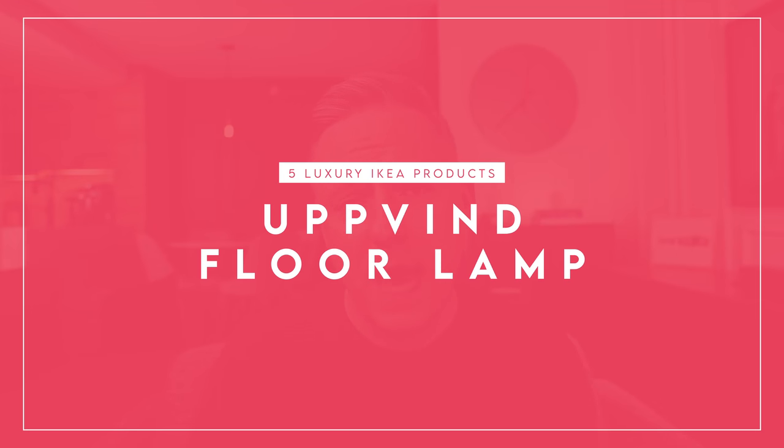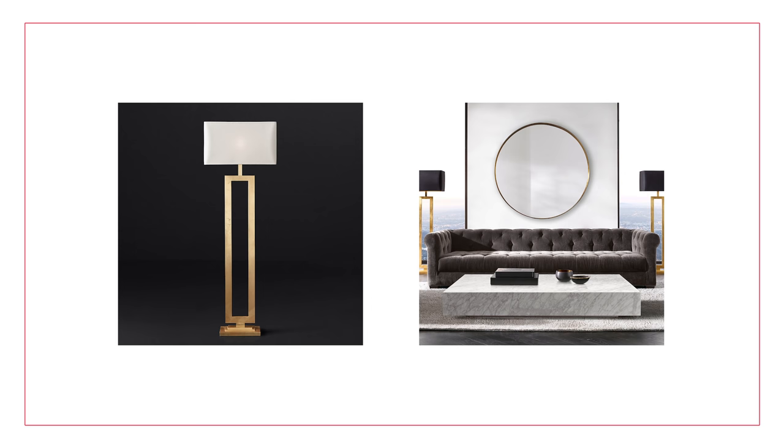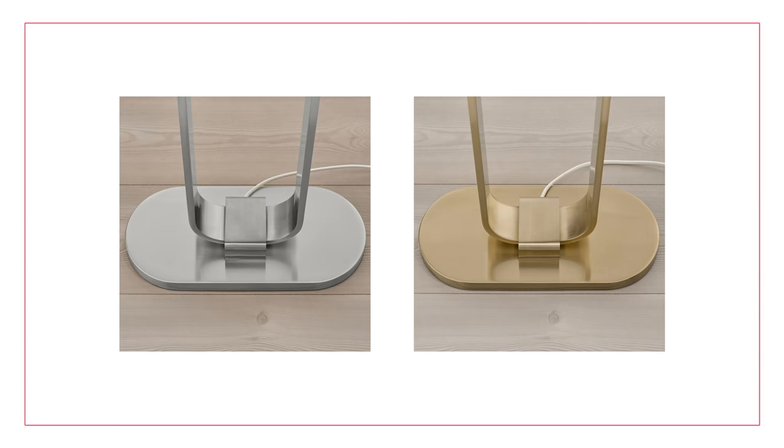The cost on it — about 25 to 30 bucks — these pendants are a steal at that price. Next up is the Upvind floor lamp, a really beautiful floor lamp. It reminds me a lot of a quite famous floor lamp from Restoration Hardware — their Clark lamp. It's quite similar, though the Clark lamp has harder, more squared-off edges, while the Upvind is a little softer with rounded corners. It's very elegant, comes in brushed nickel and brass — I'm really partial to the brass. At $99, it's a really great price point and a great option for someone who wants that Restoration Hardware look.